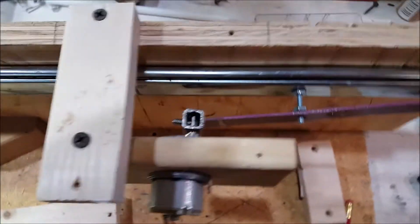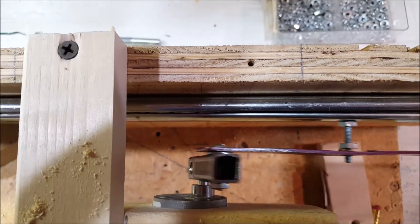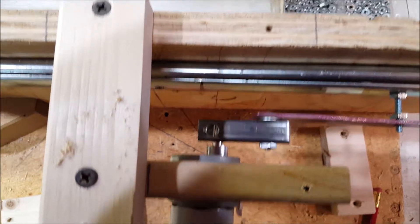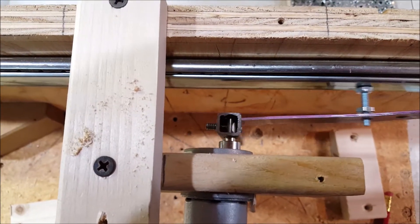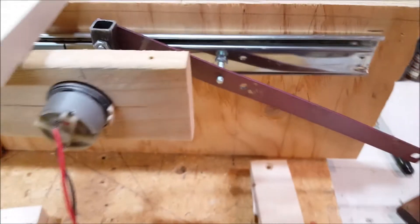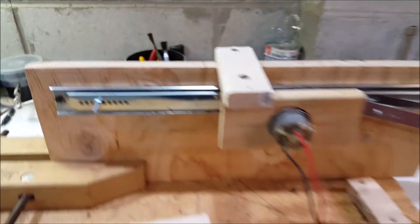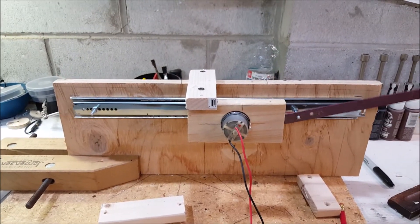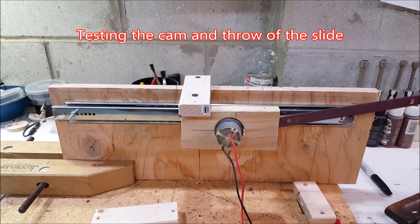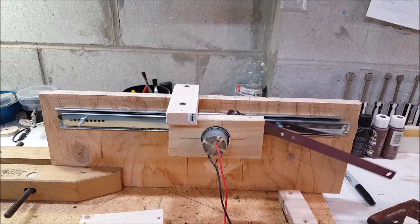We moved it out a little bit further. I'm running three bolts right now just to make my life a little easier, so we have a little more clearance. One brace seems to be holding it pretty good and you've got the adjustment on the throw. Looking pretty happy with it — we're going to cut that cam piece after I finish measuring and make sure everything operates the way I like.